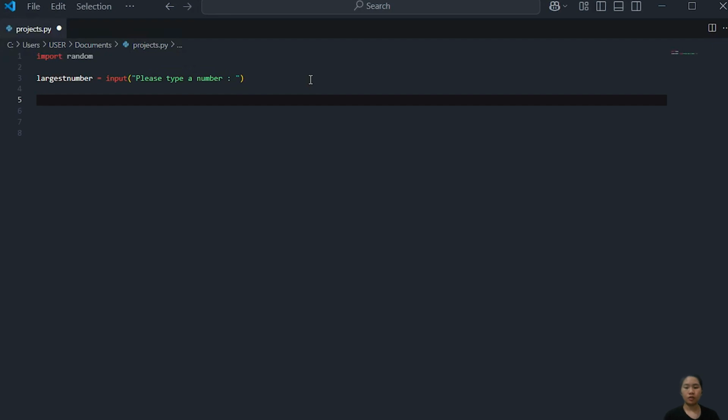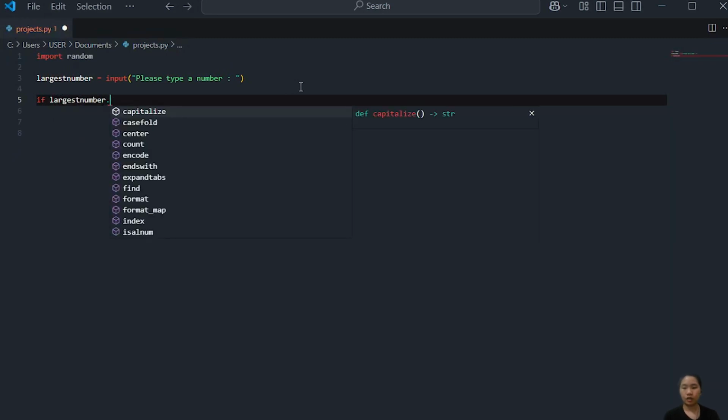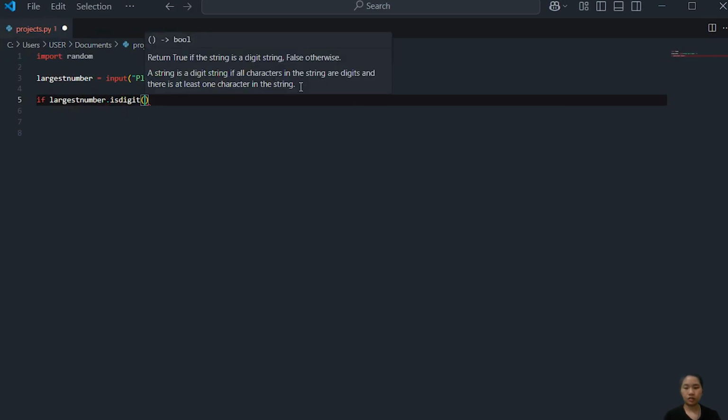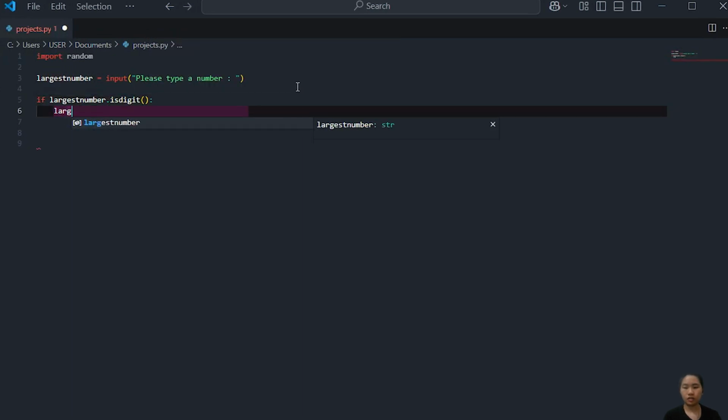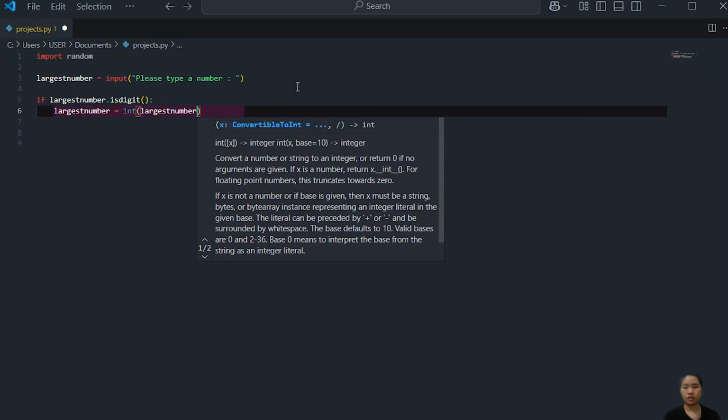And then I'm going to go ahead and convert this input into an integer so we can make comparisons later. So if largest number dot isdigit, largest number equals int largest number.